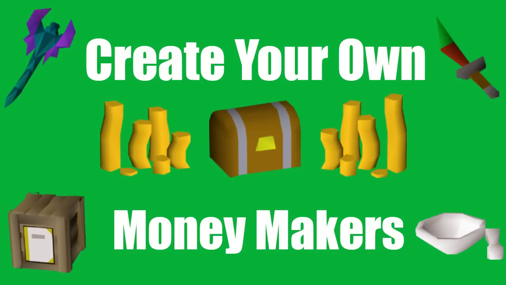Now that's a big one. Making armor sets, repairing Barrows armor, dismantling Zulrah drops. Those are all kind of item repair, transforming an item. It's a big category, so we're going to break that down a little bit more for you. And a couple others like opening chests and just general updates that cause money making methods to be available.